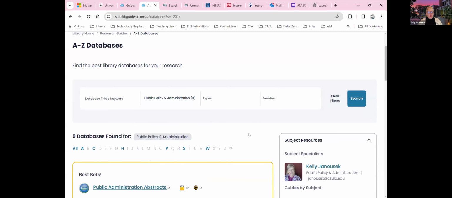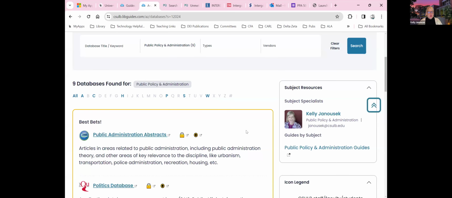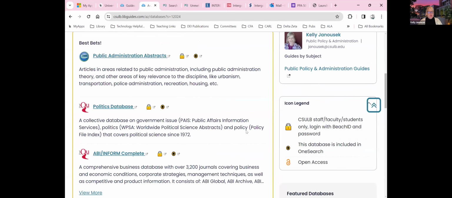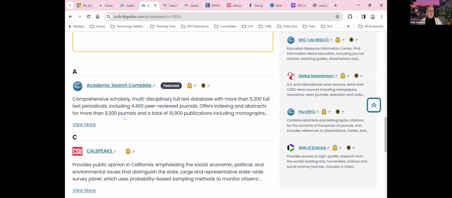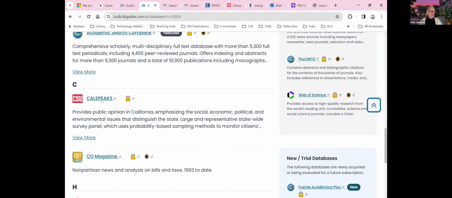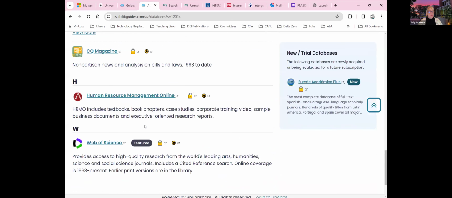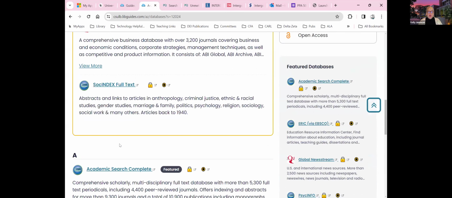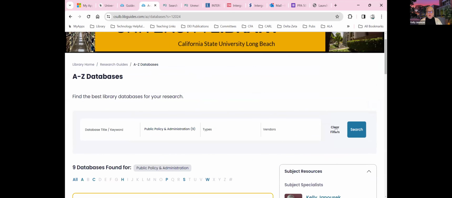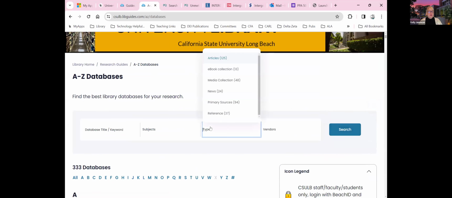You search them, and this also focuses. Now, what's different about this is they're organized kind of like the LibGuide. I consider this the best one. This is the second best one, third, fourth, which you saw in the guide. But here are some of the other ones, things I didn't even mention on the LibGuide that you may find depending on what you need. It always lists our newest stuff over here on the right. Clear your filters, and you can go in by types.